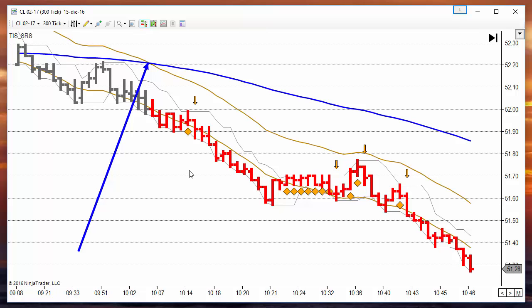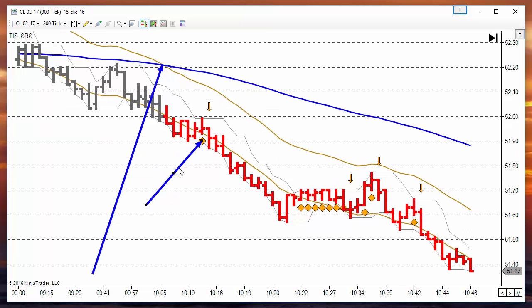Each signal is a diamond that indicates where we must place an entry order. For a short, it is a sell stop over the diamond. If at the next bar we don't get a fill, like in this example, on the next bar we locate the entry order over the new diamond.